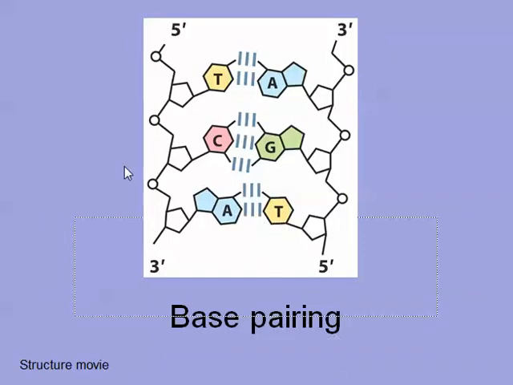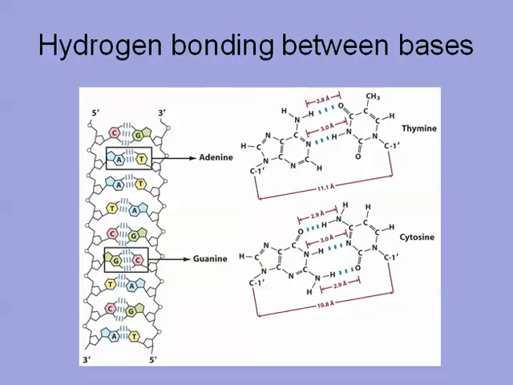Now those bases are able to pair up via some hydrogen bonds, and what we find is that thymine pairs with adenine and cytosine pairs with guanine. It's important to remember those 2 pairings. And you can see there the hydrogen bonds that are involved between those substances. So we've got 2 hydrogen bonds between adenine and thymine, and a slightly stronger attraction between guanine and cytosine.